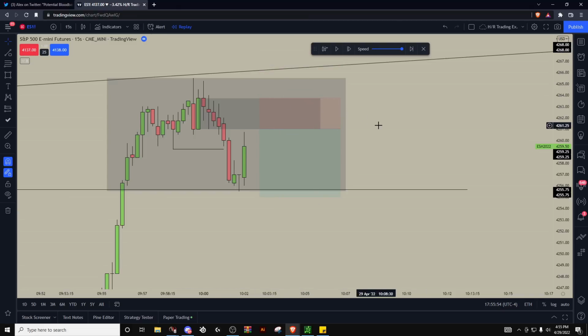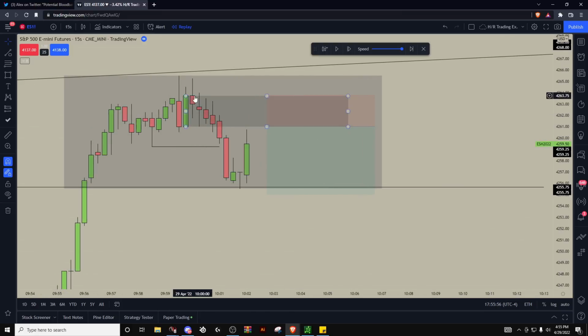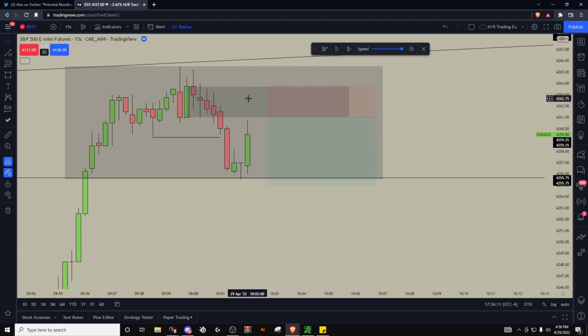Just at the top of the order block. The reason being is, if this is institutionally sponsored and there's orders sitting in here waiting to get filled, why is it going to run through every single order all the way to the top, clear all the orders up here, and then reach for this liquidity if price is going lower? It's not going to. So this is going to be the setup for the trade.